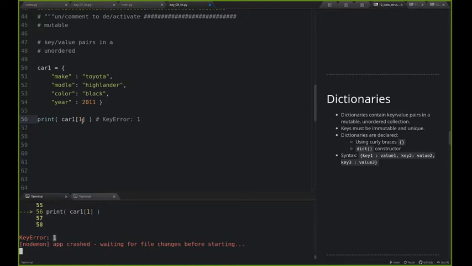So integers are immutable, therefore they are valid potential keys. You could use integers as keys.